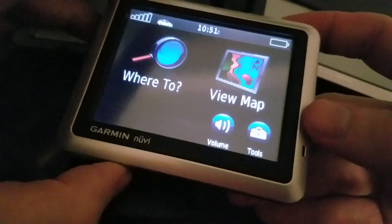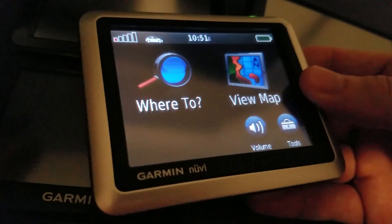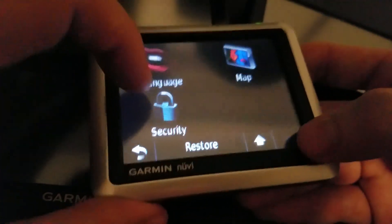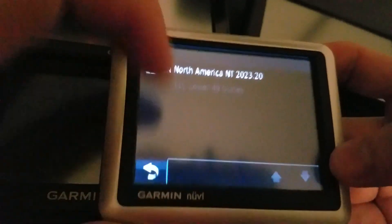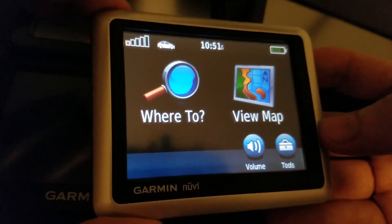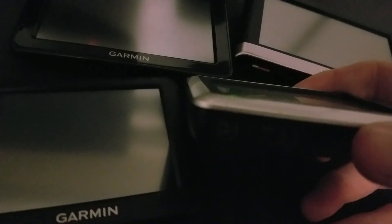That's why I was so happy when I got one of these — I immediately had to get a second one. It was cheap to buy and it's LM, so it has the latest maps. It covers the lower 49 states, which is fine for me in the USA. I have no issues with this thing whatsoever as a backup GPS. And look how thin it is — it's even thinner than the 30 LM.